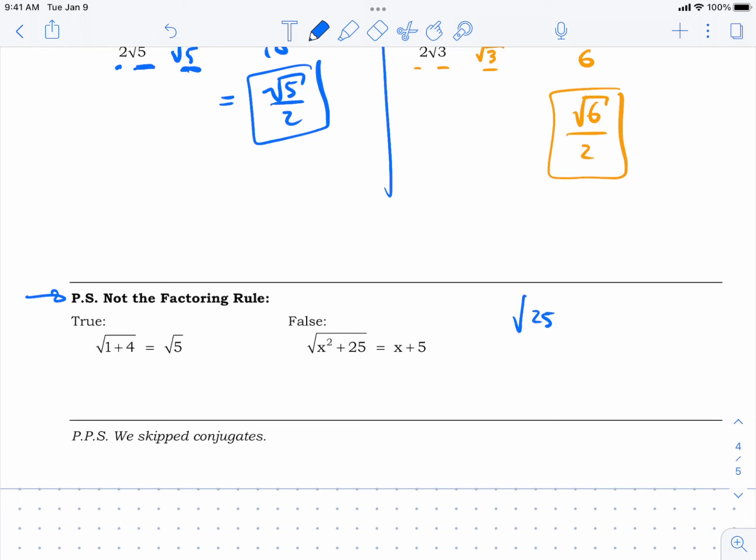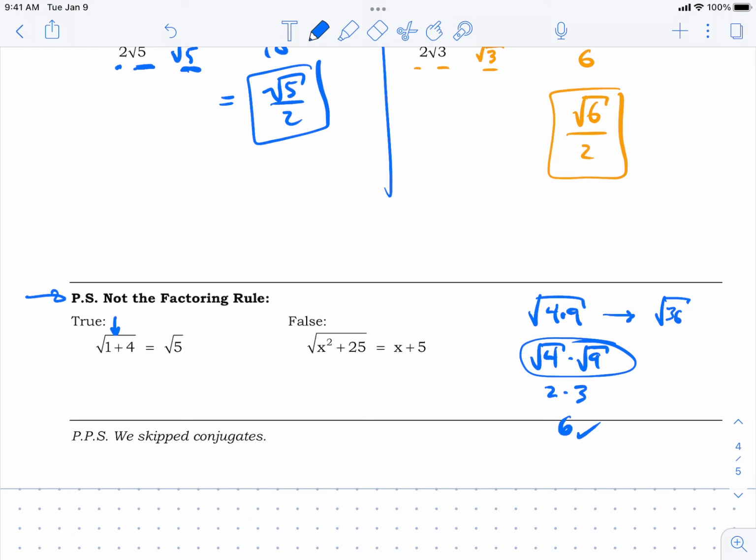So something like, if you had, well, let me show you a version that has pure numbers in it. If I had like a radical 4 times 9, okay, you could say that that was radical 4 times radical 9. Prove it to you. It's 2 times 3, it's 6, right? Well, if I hadn't done it this way, I could have said, oh, 4 times 9 is 36. But what's radical 36? It's 6, right? So this works for multiplying. It does not work for adding. And I've seen people try it. It's a very common mistake. That's why I'm trying to alert you to it. Don't use it for adding.